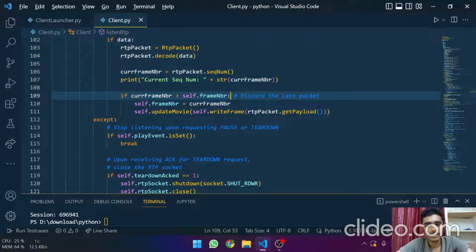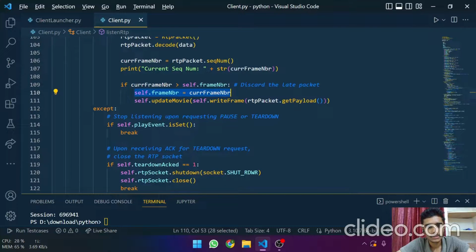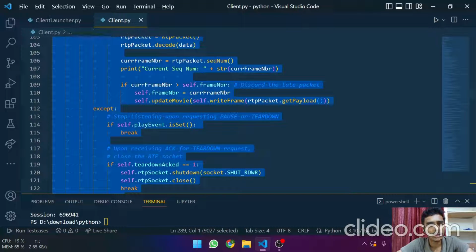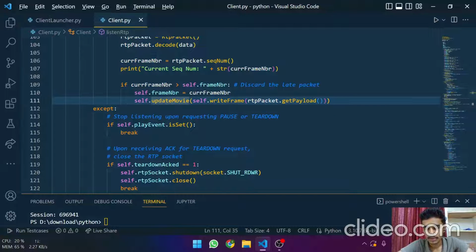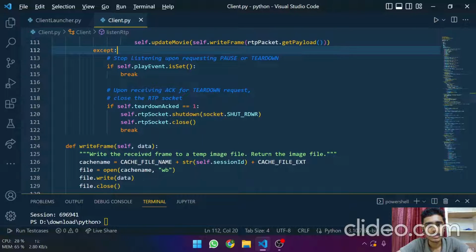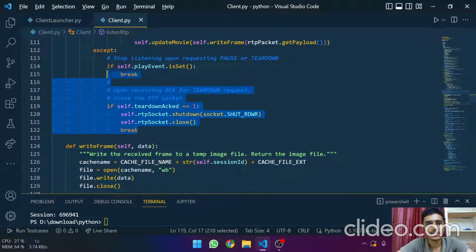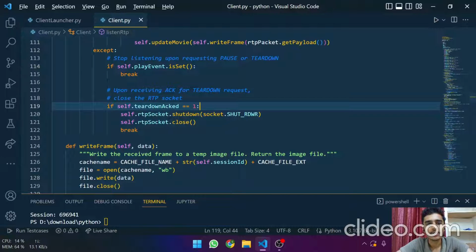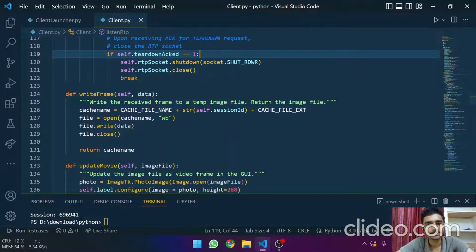Like we will ensure that it is not a late packet. So if it is not, then we will save the current frame number and update the frame in that video, or else we will just shut down the connection or close that window.